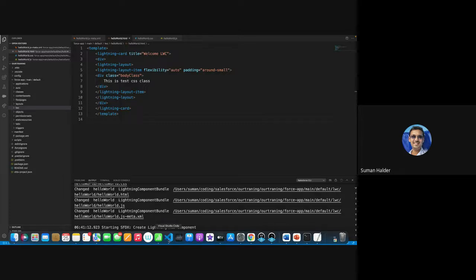And if something doesn't work, either you are not doing something meaningful, or it has a bug. Most probably it will not have a bug, because it's an enterprise-level product, and it was made available to the market after so much testing. So there could be something that you are missing, that you have to find out. Okay, and there should be some reason for that, definitely.